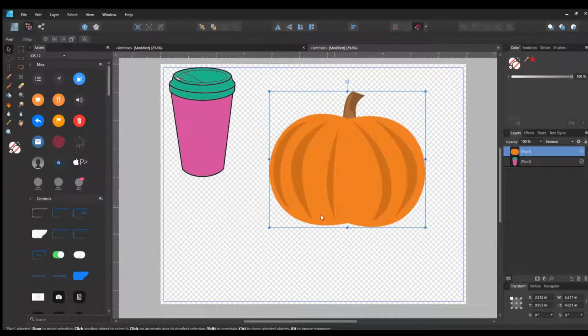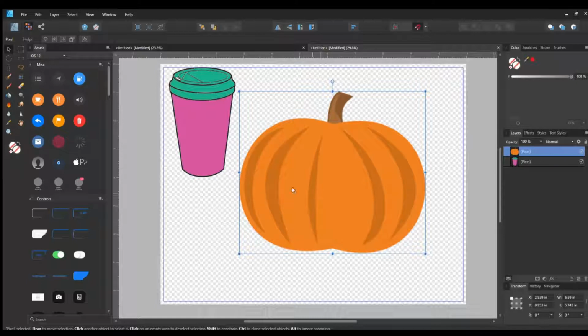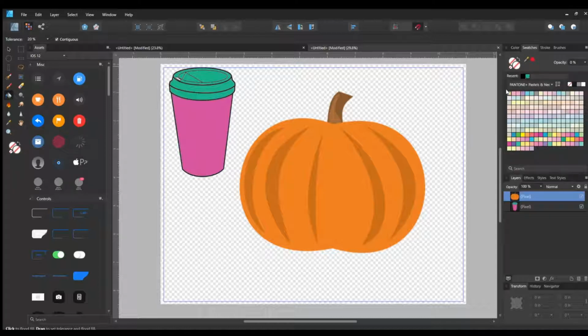But let's see if we can fill it with color like we did the other one, since it's a new stamp. So let's see, let's do this brown color. Oh, see, it colored all of it.